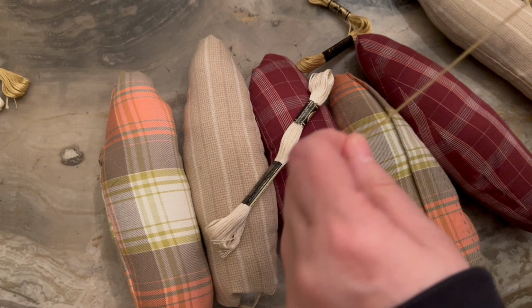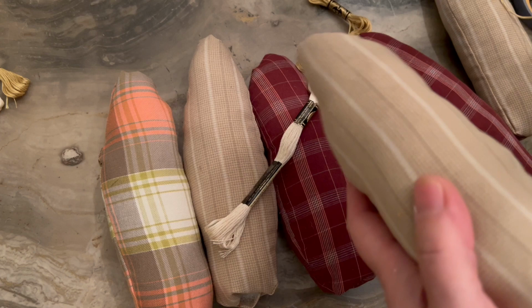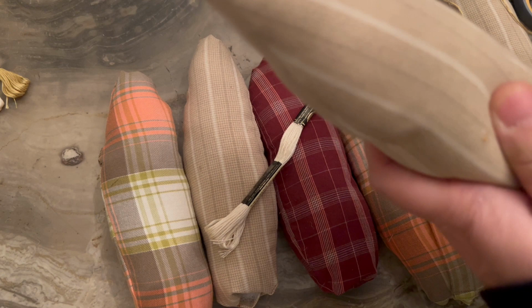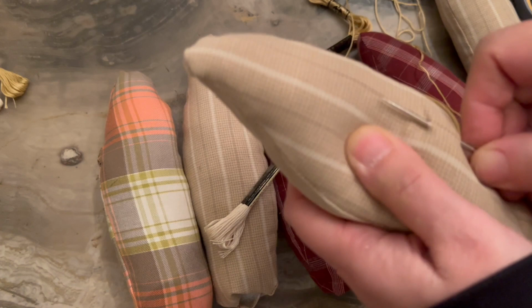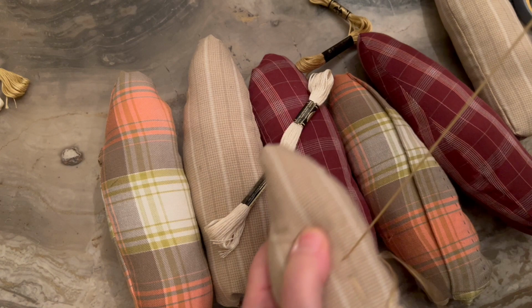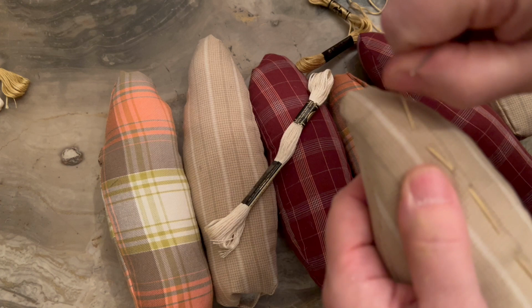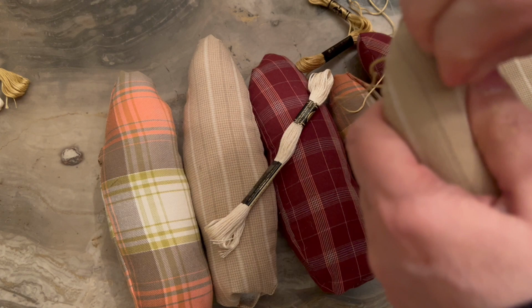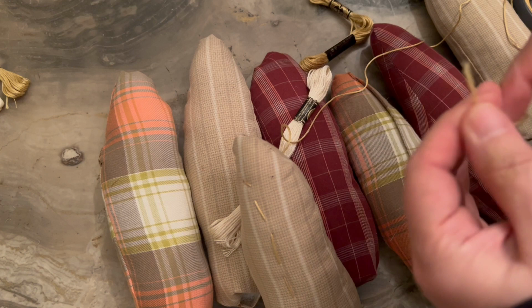And then what we're going to do, we're going to start down at the bottom here. I tied that in a knot. Okay. And I'm just going to weave in and out. Just, it doesn't have to be perfect. You're just making some lines for the corn. You're going to want to go around. Again, we're just making lines for this corn here. And I lost the thread. Hang on, you guys. Okay.